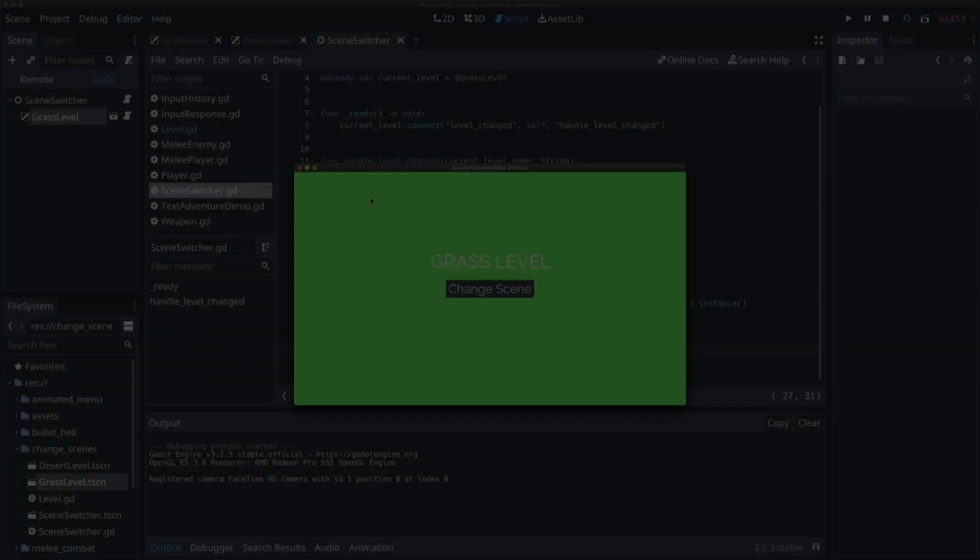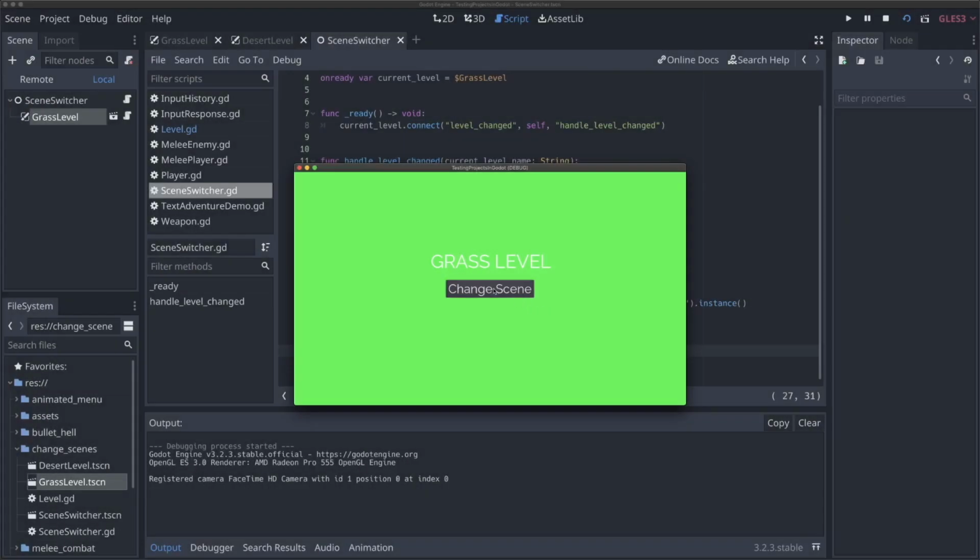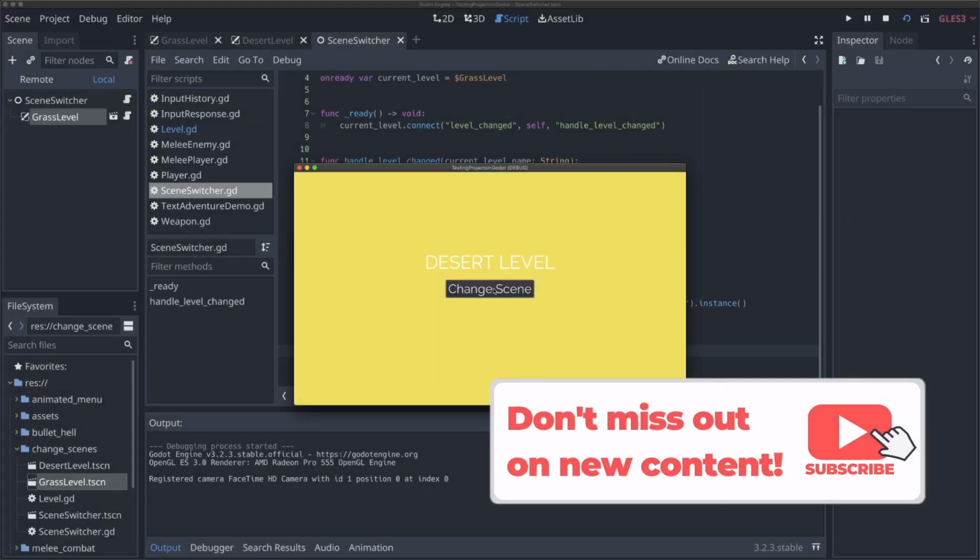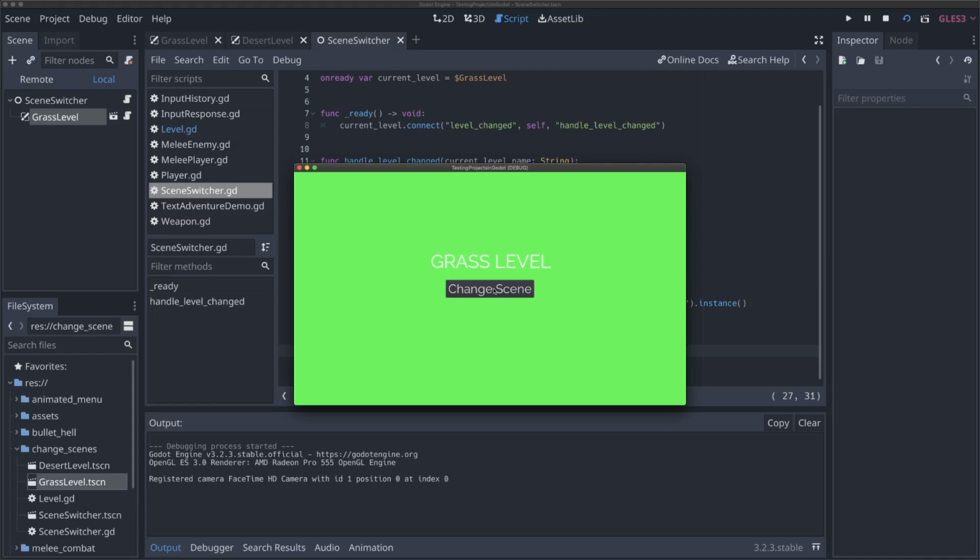Let's get started. In the last video, we made a scene switching system that let us go back and forth between scenes effortlessly, that was easy to expand if we needed more levels later on. What we did not do though is start actually adding a transition animation and making sure that everything that needed to clean up in our old scene and everything that needed to load in our new scene was given time to do it before that scene actually switched and the player was able to do things. So that's what we're going to do now.